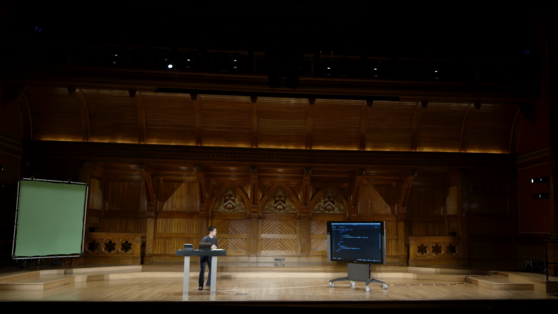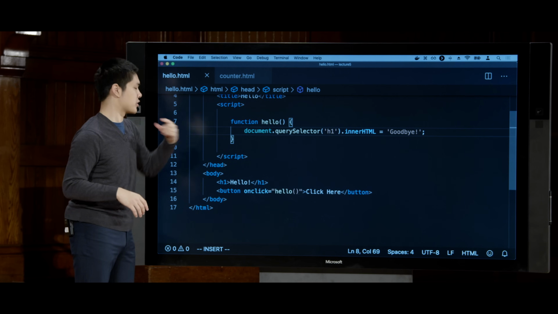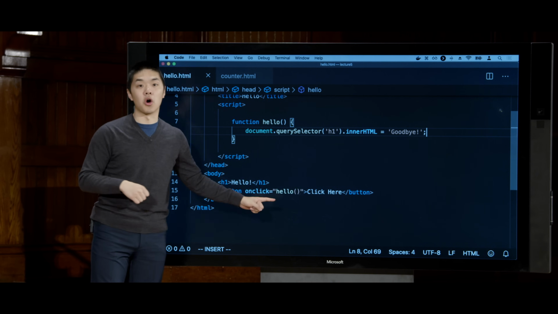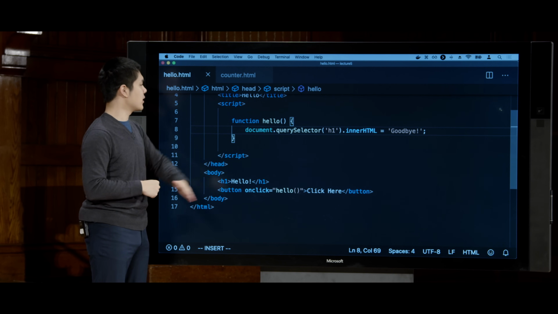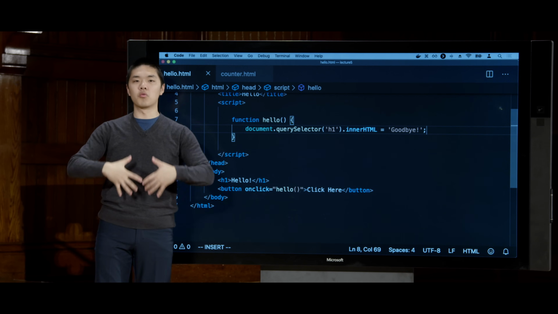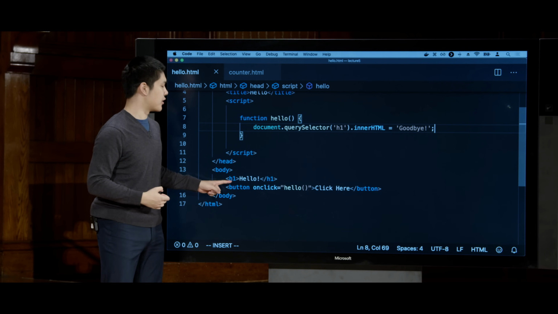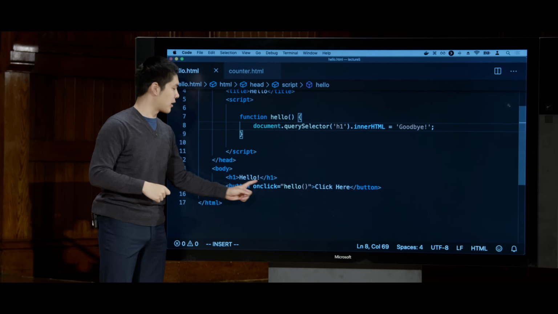So all right, what's going on here? Well, right now, initially, when we first load the page, we have an h1, a big heading at the top that just says hello. And now when this hello function is called, which is called when this button is clicked on, because it has an onclick attribute that is equal to hello, calling the hello function, what the hello function is going to do is say document.querySelector h1. Find me the h1 element. That will return this element right here, a JavaScript representation of this HTML element that is just an h1, whose HTML inside of it says hello.